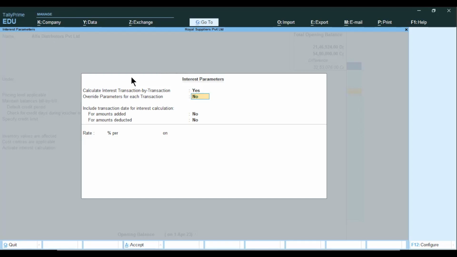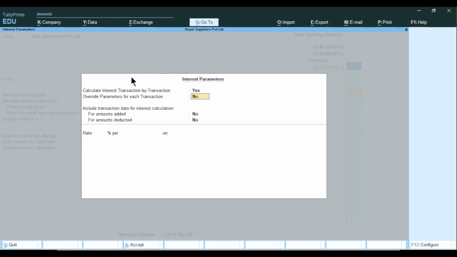Then override parameters for each transaction. Suppose for any special transaction, there might be a discussion between us and our debtor to ignore this percentage, or ignore the interest for this particular transaction. If this can happen in future, we should be allowed to change the interest rate at entry level also for each and every transaction.